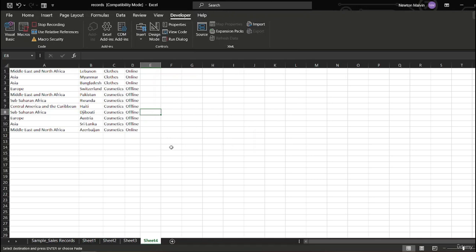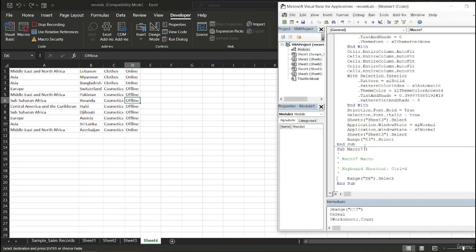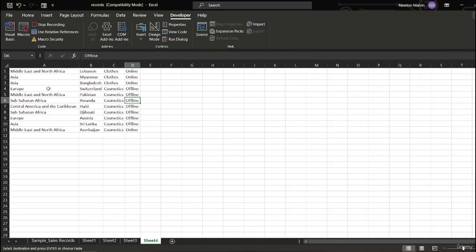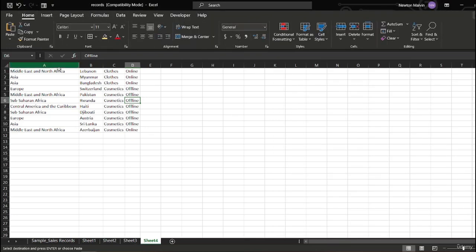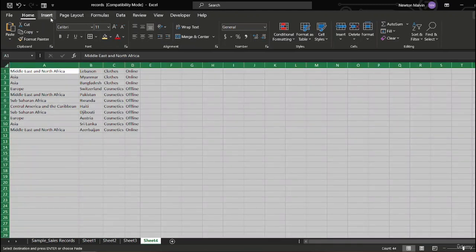Okay, now that we've done that, we're going to go to the VBA, the Visual Basics. Now you can see here there's another one here, which is sub macro 7, which is this one, right? And here we can just see all these codes that are selected here, and we're going to go to home and select all of them.